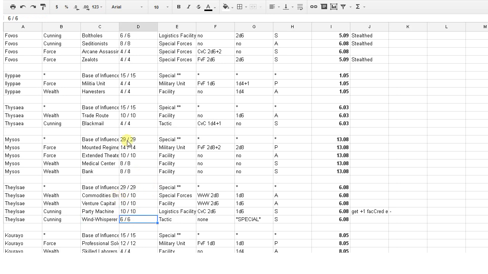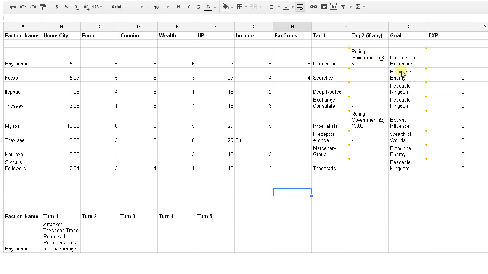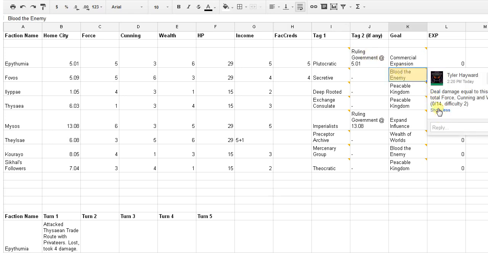Nothing too bad happens. And the Wind Whisperers, wow, they are just wiped out. Boom. Dead. That really hurts. But, blood the enemy, it gets them closer to their goal.